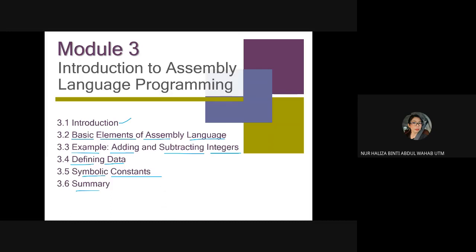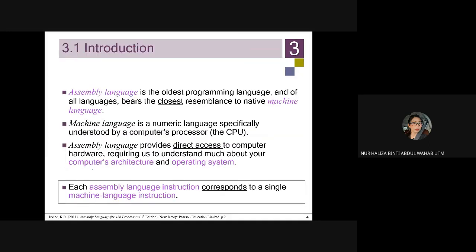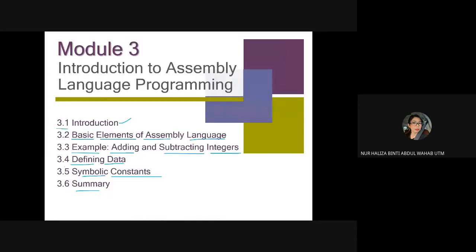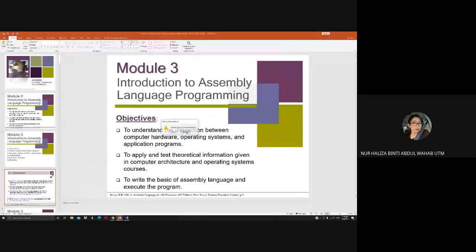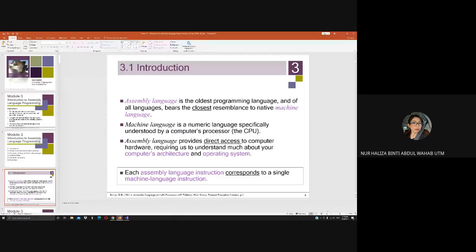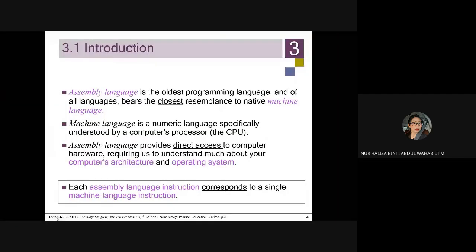So of course for the summarization, we're not going to go through all of it, because it's basically what we have learned from 3.1 until 3.5. So assembly language. This is the oldest programming language. Sorry, I need to speed up. I think altogether it is 70 pages. So I need to finish it by today, because if not, we're going to be very far away from other sections.